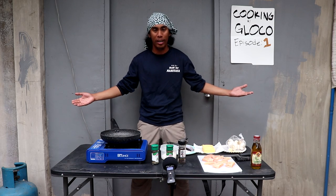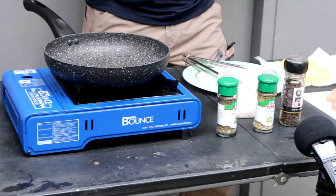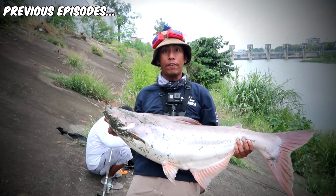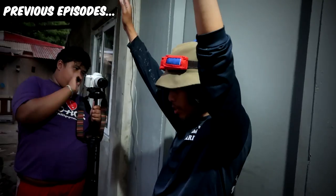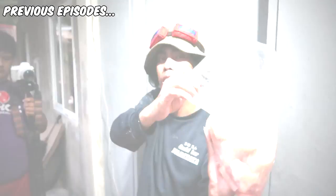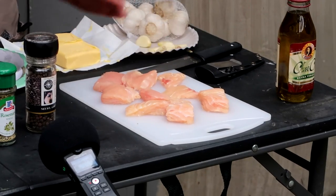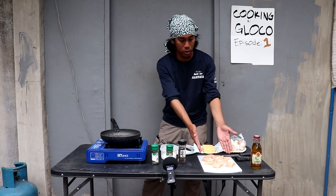So here we are, guys. Welcome to my kitchen. We have all the ingredients set up. This is the Pangasius or the cream dory we caught the other day. Look at this fish. We did it. We harvested these amounts of meat. This is just a portion of the 9 kilograms of cream dory we had. I just cook enough for me because I don't want to kill everyone in my family here. So just enough for me, I guess.